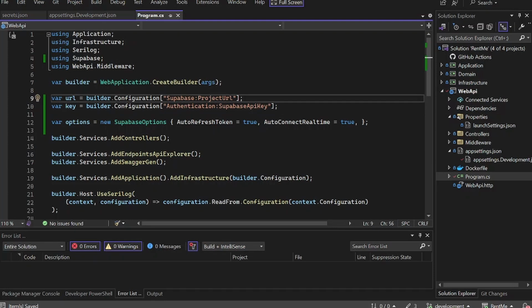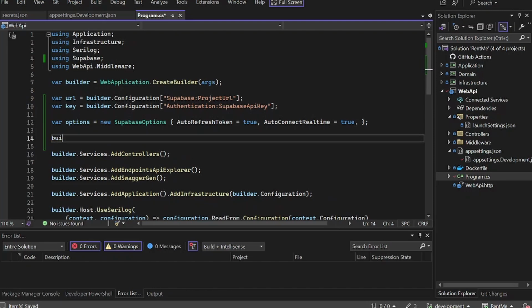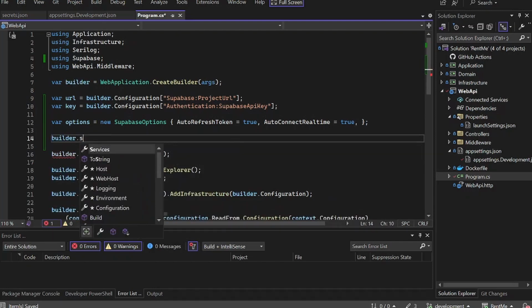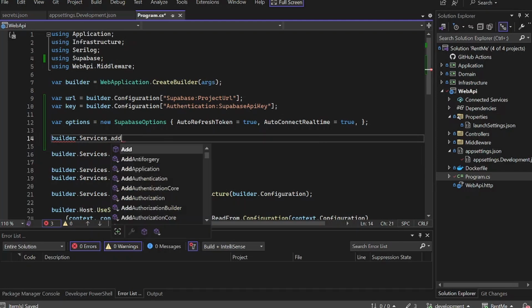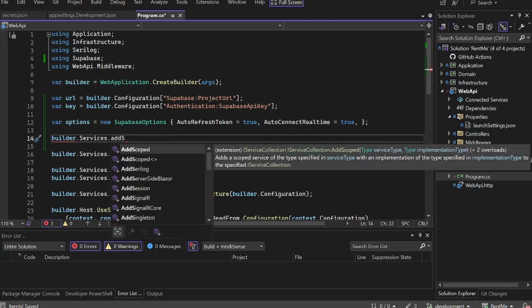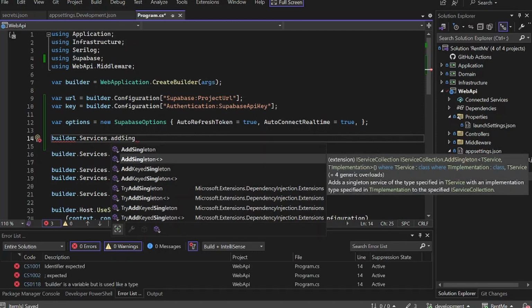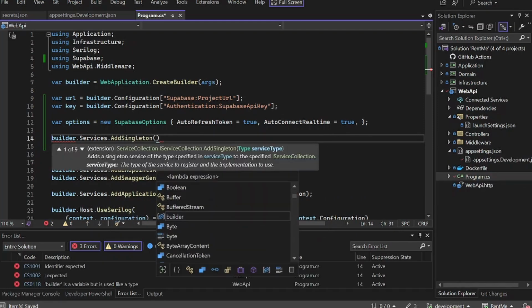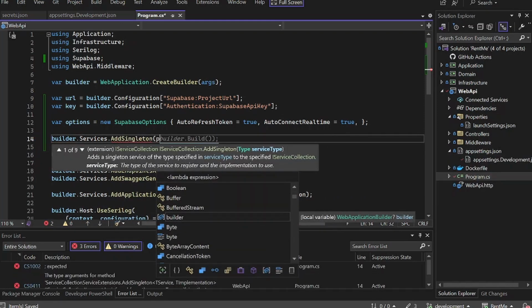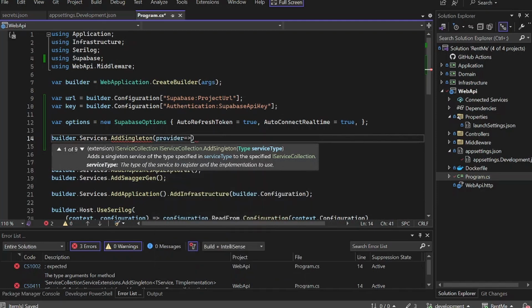And now we need to register the singleton service. We will go builder dot services dot add singleton, like this. We'll pass a function.